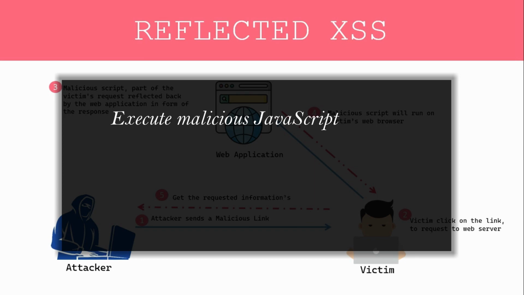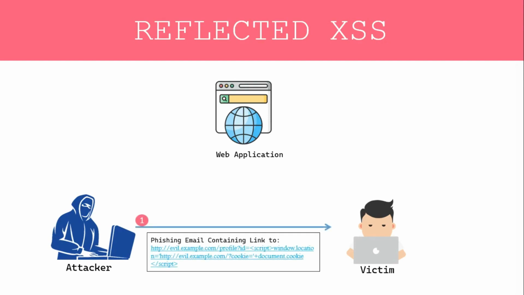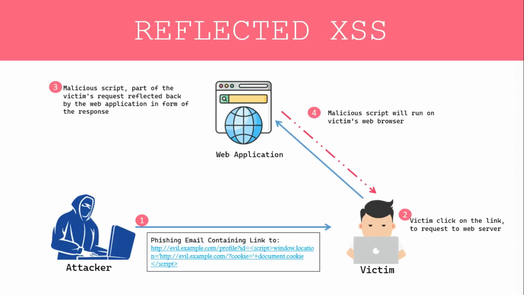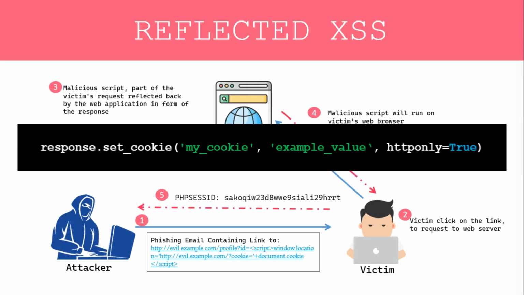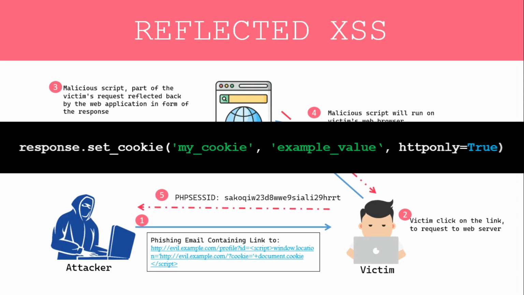In this case, it gets worse when the session or other essential cookies of the user are available to be stolen through the document.cookie property of JavaScript. Consider the following JavaScript code. This code, if executed on a browser, will transfer all the cookies that fall under the origin of the web page to evil.example.com as soon as it gets loaded. However, there is an exception. Cookies marked with HTTP only will not be transferred, as this acts as a defensive measure to prevent marked cookies from being accessed through document.cookie.